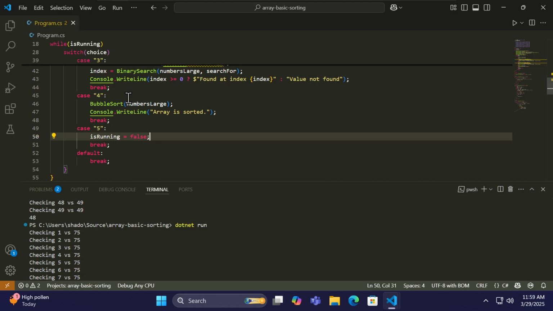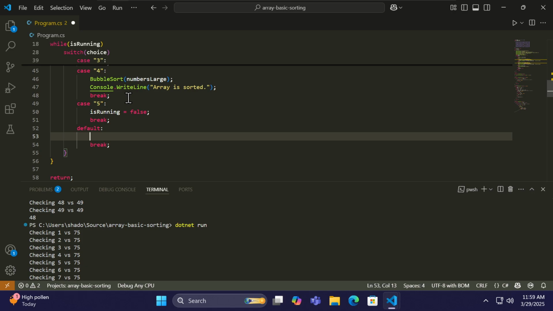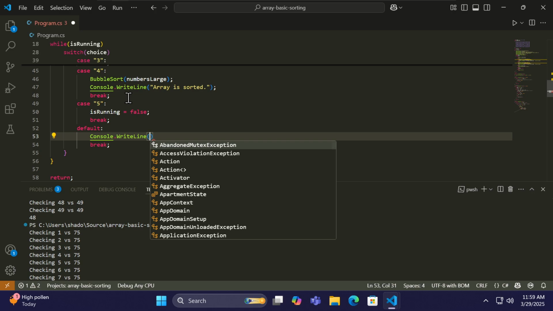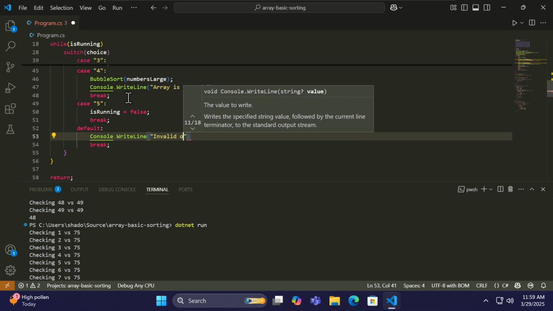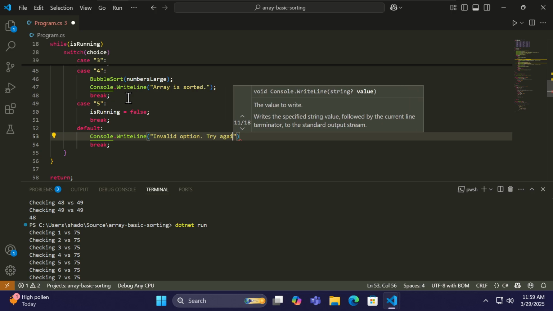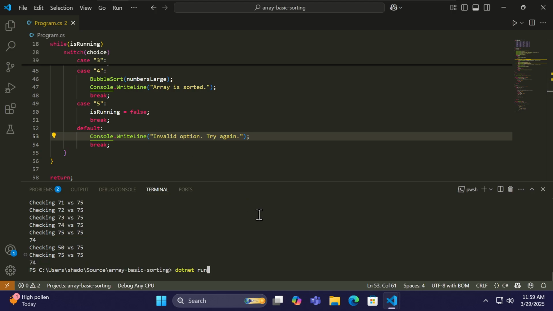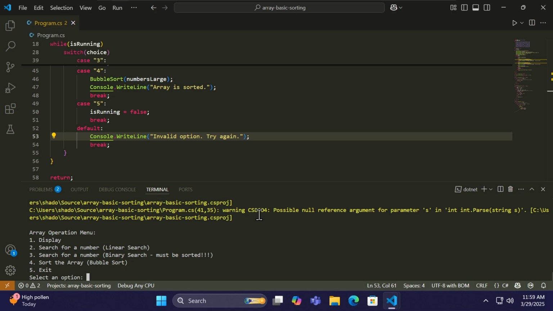There we go. And in this case, Console.WriteLine valid option. Try again. Let's see this run. So this was what I was originally going to do. I was going to make a menu and just fill out the options, but I decided to go about it the other direction.